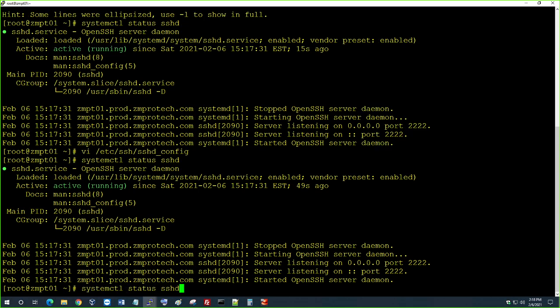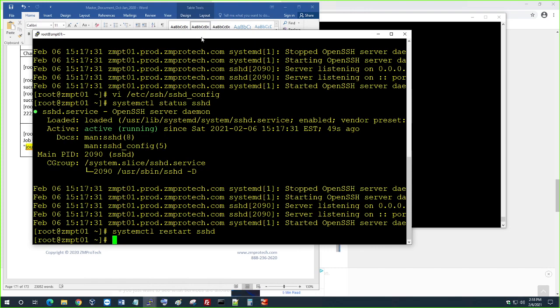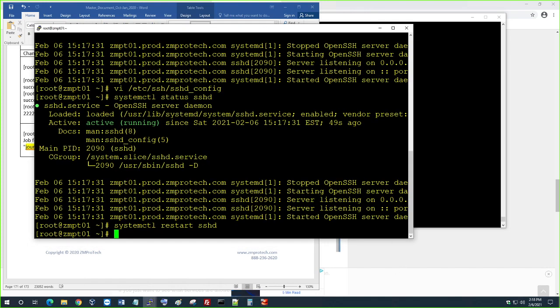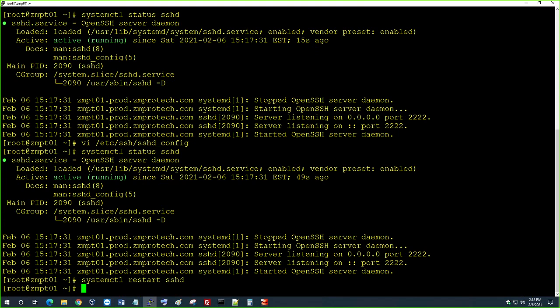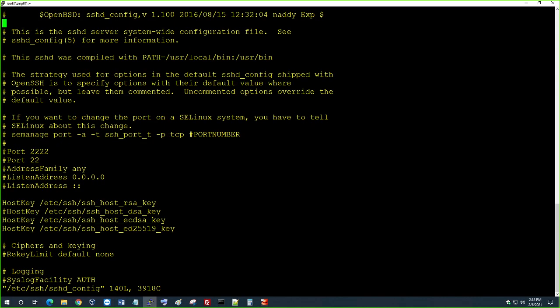Okay. Can you run systemctl restart? I just did. Then run semanage. Yep. And then I think it's going to only work now on port 22. See, it's back to port 22, even though in the config file it's commented out. So it's like once you add another port there, then it overrides this. Then you have to manually add both ports.